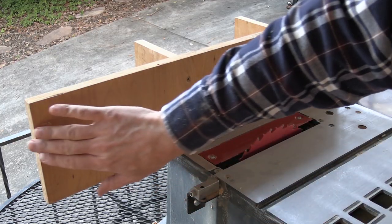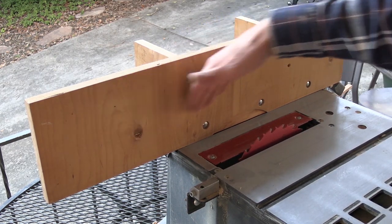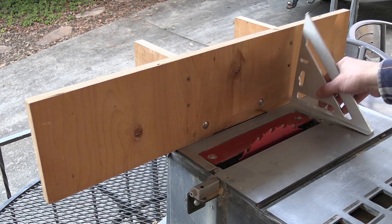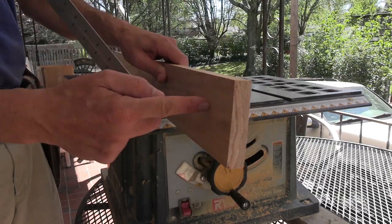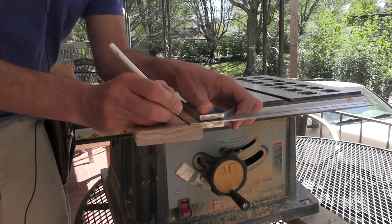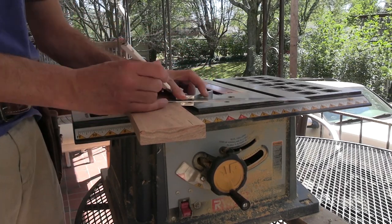Now you can see how I extended the fence over both sides of the saw, so I have plenty of upright to guide larger things on. And we'll just check it for 90, and we are perfect. We'll measure 3/4 of an inch on the inside here. We don't need to measure all the way along here, just enough to set the saw blade. But I'm gonna put a reference right in the middle here.